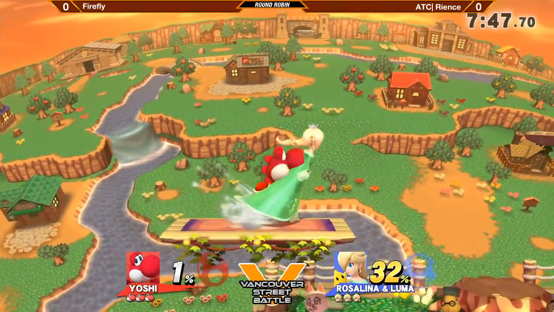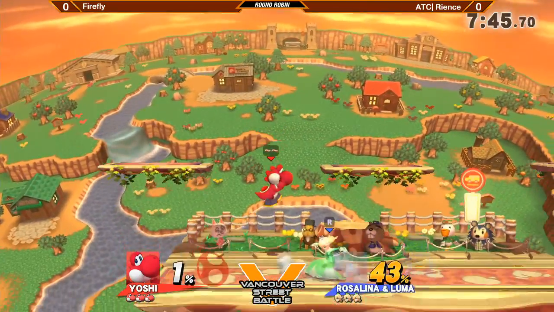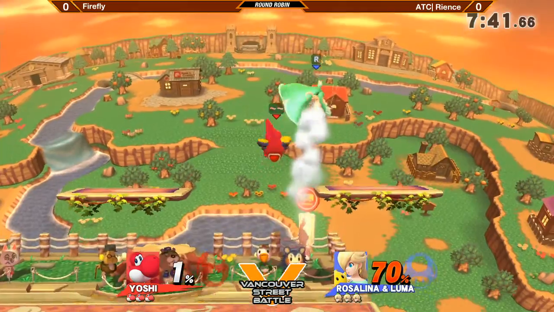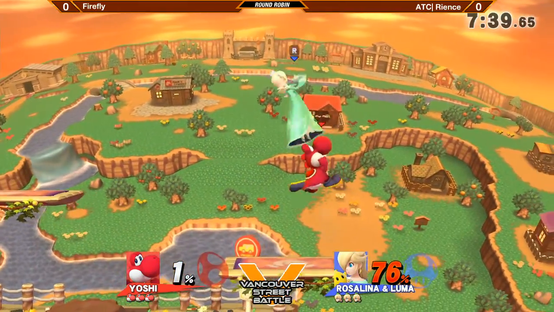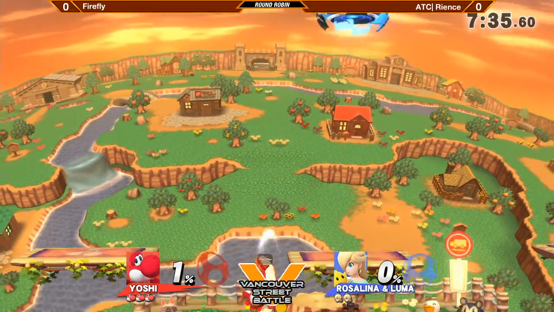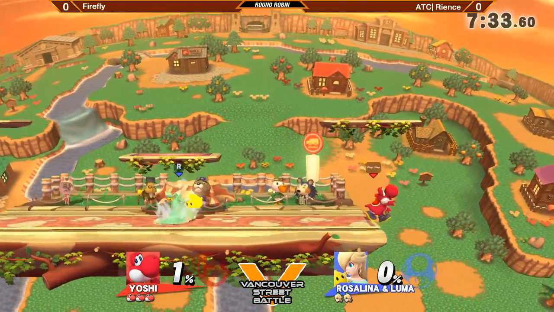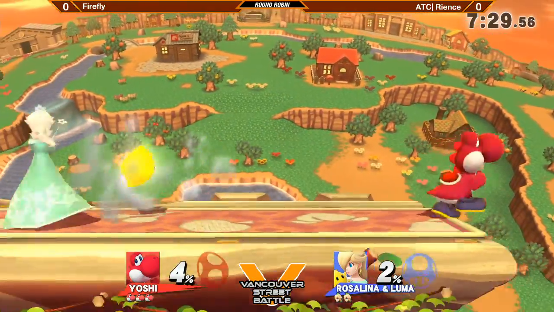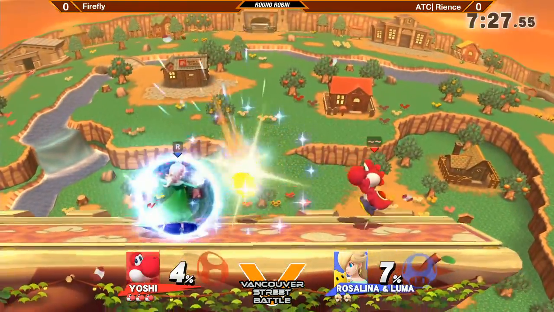Now, what do you think this matchup is? I think it's even or slightly in Yoshi's favor. Okay. Now, why is that? I think he can play a bit more rushy. Okay, I guess you're right. And of course, they are playing two stocks because they have stocks set to three. It's a three stock tournament.